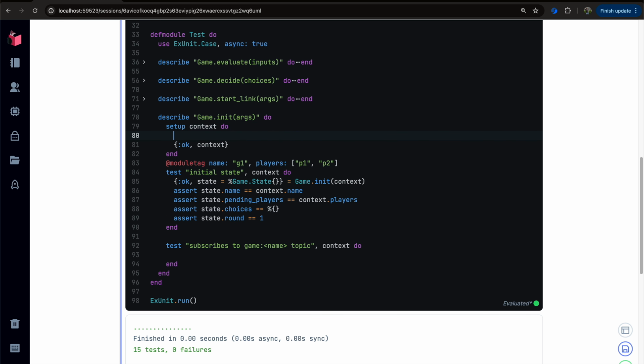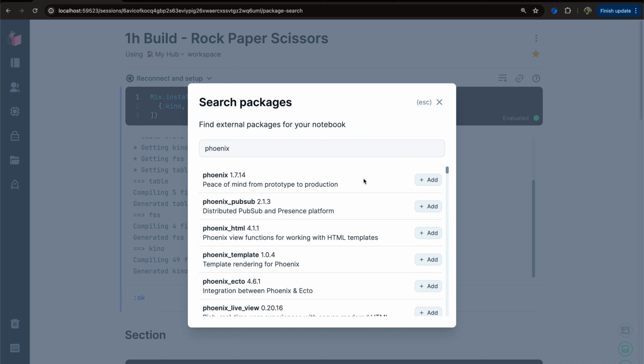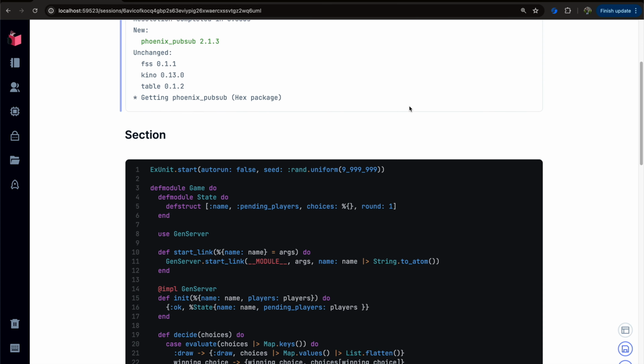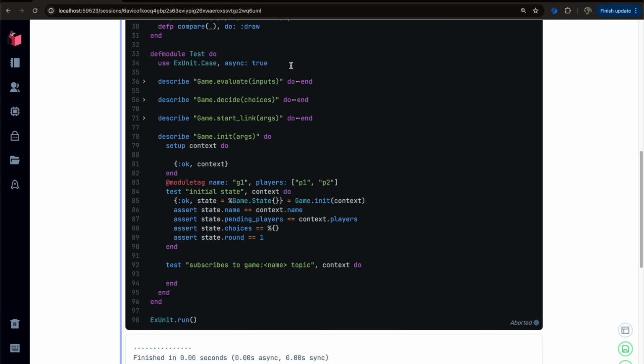And what we're going to do is we're going to need a pub sub. So we install a package called Phoenix PubSub. Okay. And we can put it in here. PubSub name is TestPubSub.